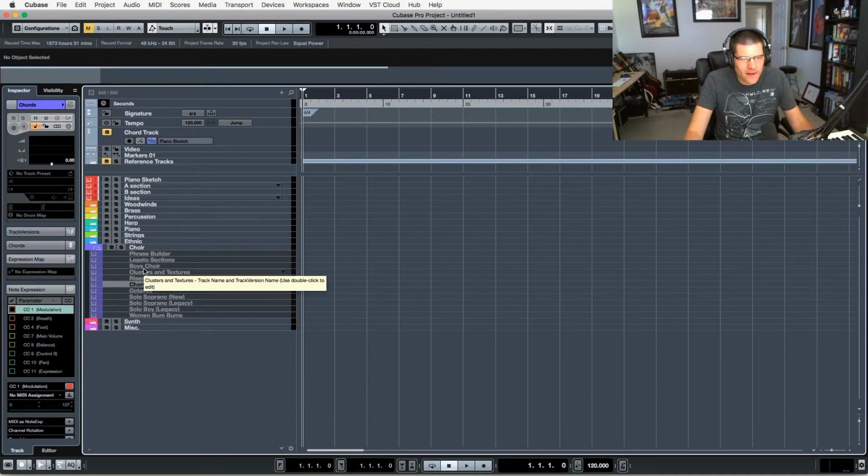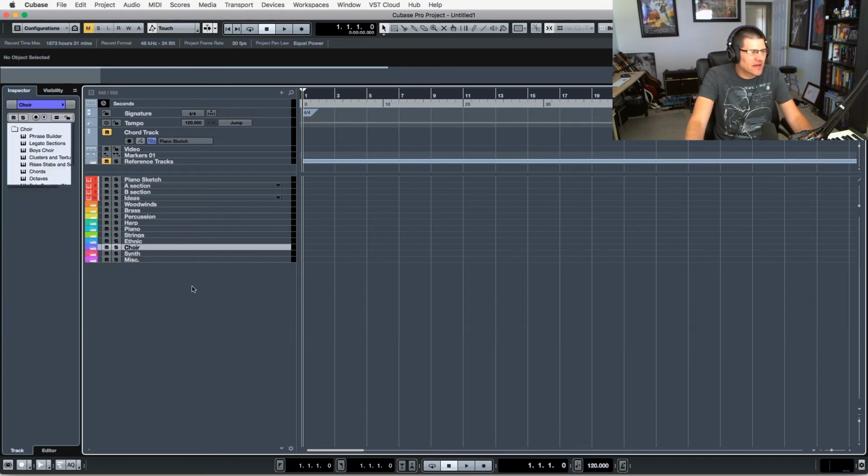I'm not a big choir person. I don't write a lot of tracks with choir in them, so I just have that. I do have a couple other libraries for choir. I just never use them. I had them in my template before, but I just never used them, so it's just taking up space. So I got rid of them.